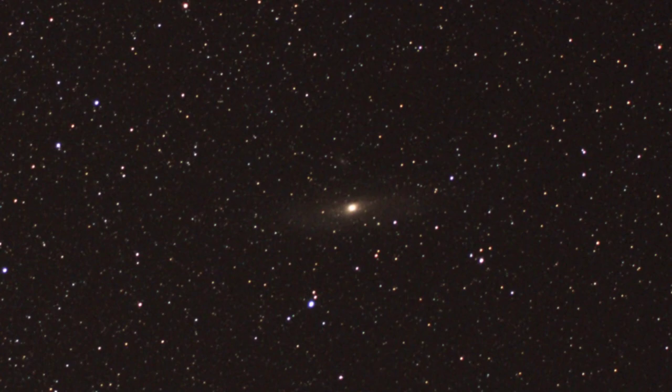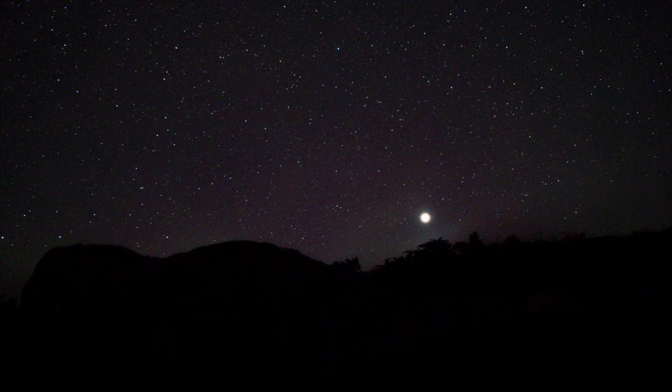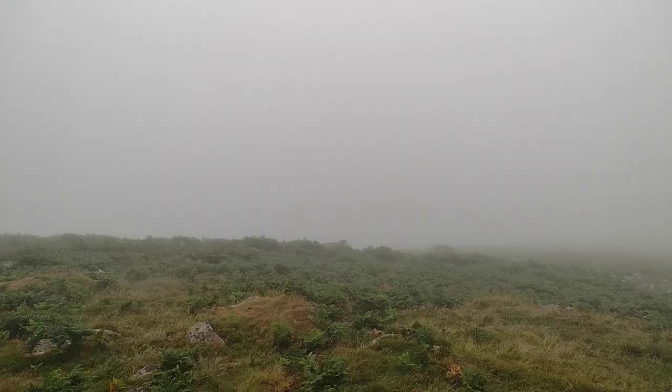Finally, as the clouds started to come in, I noticed that Jupiter had come across the sky and decided to try and take my last few shots, focusing on the planet just poking above the granite rocks of Dartmoor. At this point the wind had picked up and black clouds were racing across the sky, so I quickly packed everything away and got into the tent.